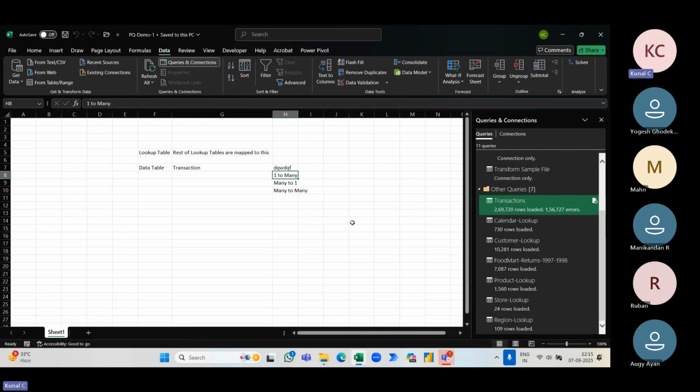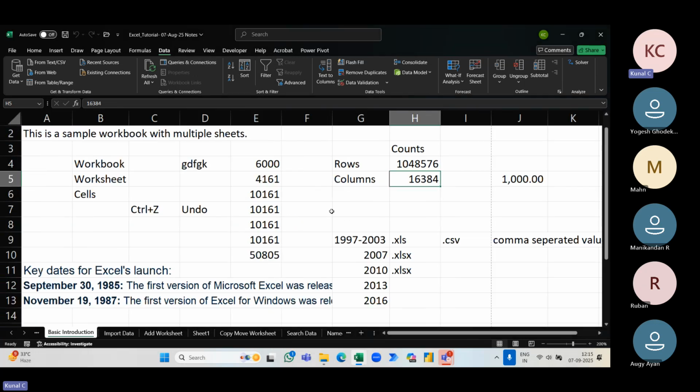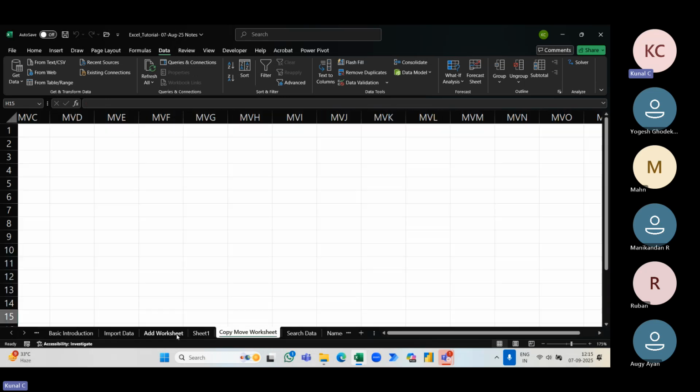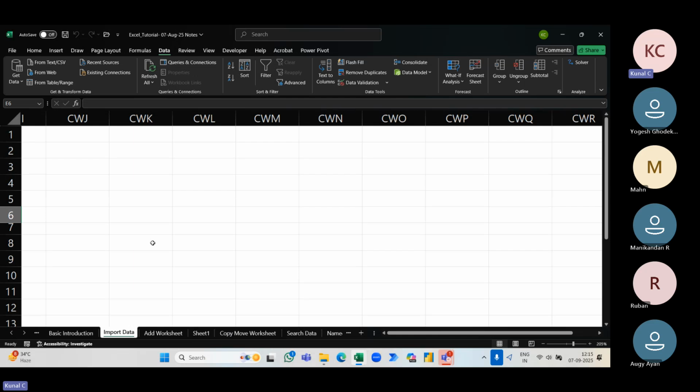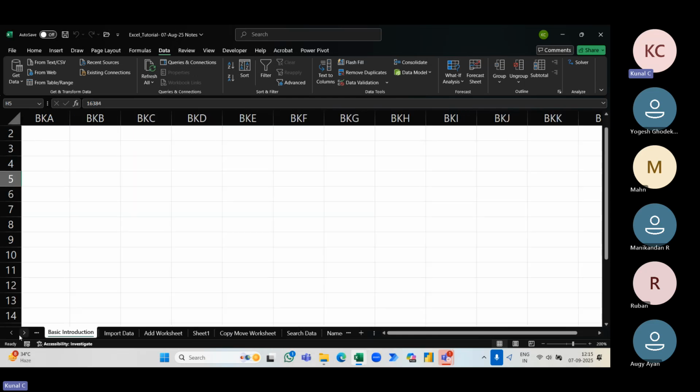So we are going to explore all these things in our data: how to load the data, work on it, and all of that. That's how you have to manage the data. So that is one part of it. Over here, all these sheets are there. As I was mentioning, be very cautious about your data.